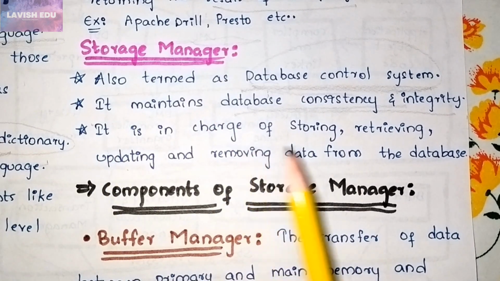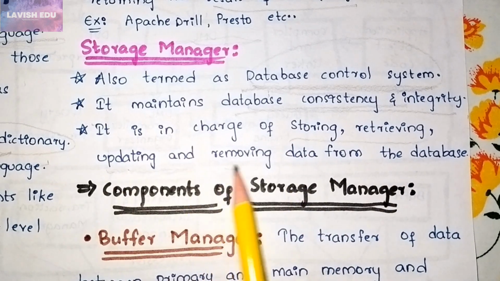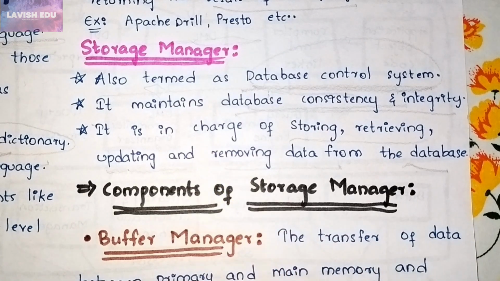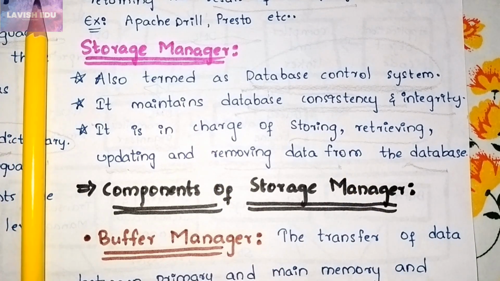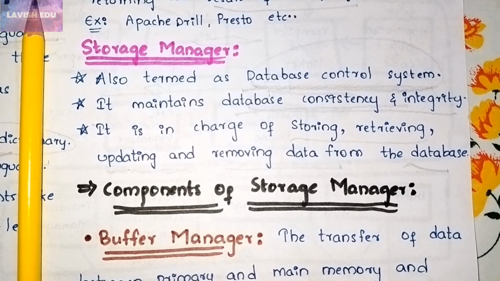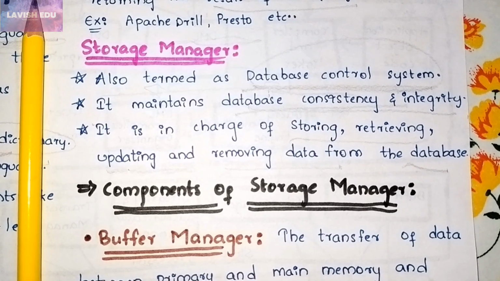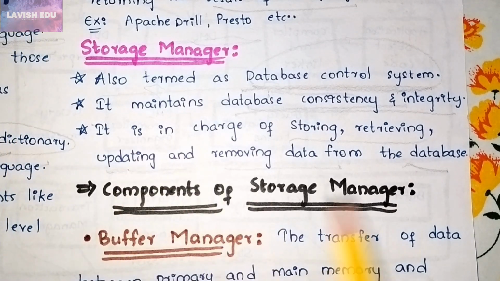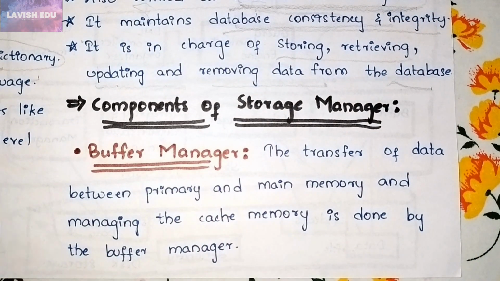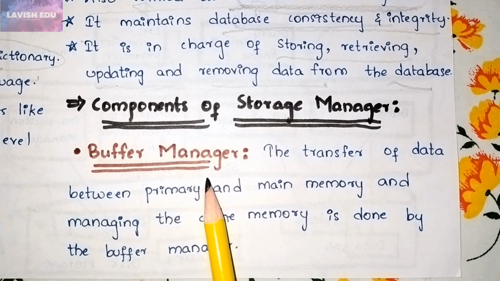It is in charge of storing, retrieving, updating, and removing data from the database. If there is correct management and correct storage of data, then storing, retrieving, and updating the data of the database can be very easy and simple. So the storage manager helps us in storing, retrieving, and making all these operations possible and very easy to do. Then, components of the storage manager. The storage manager has certain components, as we have seen in the diagram. First we have the buffer manager.